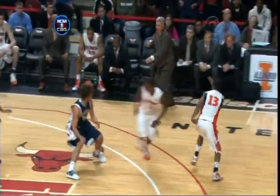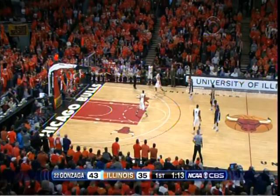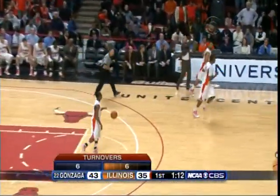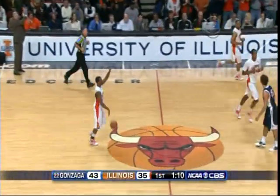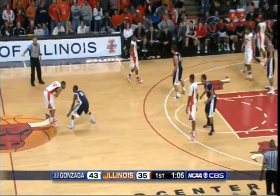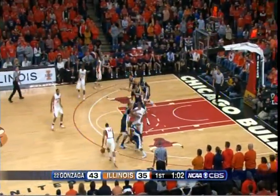And Gonzaga didn't have a turnover for the first 14 minutes of this game, but they now have six turnovers. Take a look at this — he did a handoff, ball goes a different direction. And Bruce — they finally listened to him. He's been begging. He's got the cut out and can sell it hard. And his team rallying back — they've been good at that coming from behind this season, building their nine and four record.